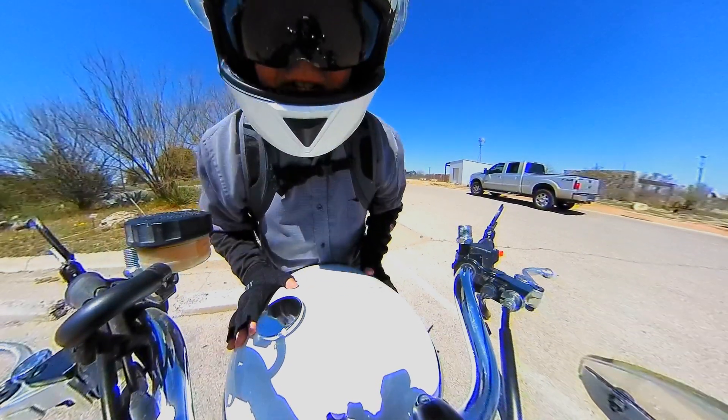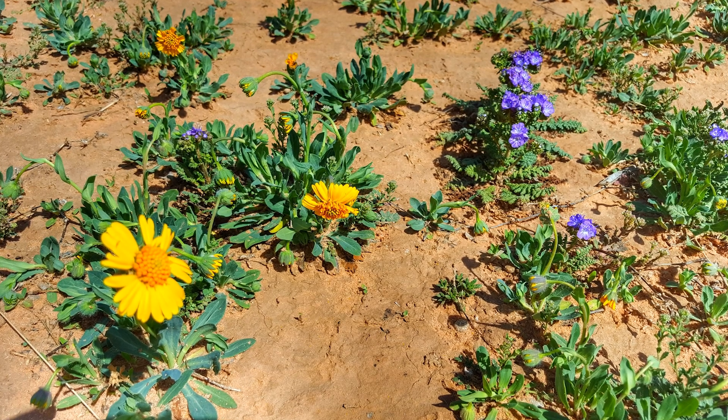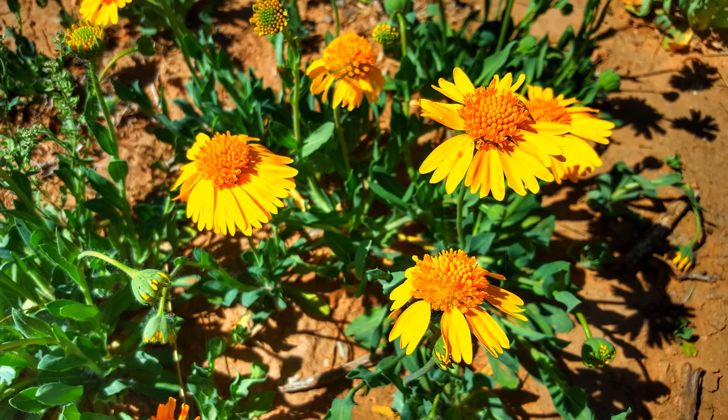Alright, Sibley Nature Center — let's see what's going on out here. So as we go out and start to explore some of this, you're going to notice that here in this part of Texas, the vast majority of the wildflowers are either purple or yellow, the vast majority of them actually being yellow. And they're mostly prairie flowers of various different types.